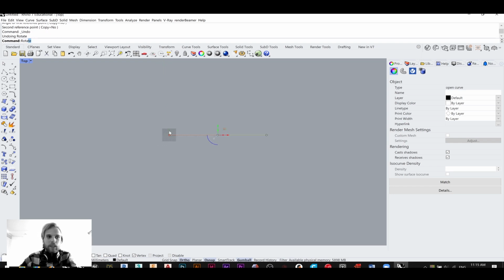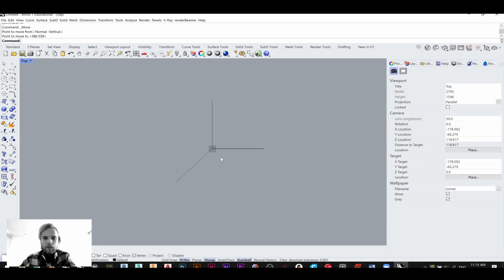I need to rotate and also make a copy and rotate it by 90 degrees and another one by 90 degrees again. And this one, I'll rotate it even further by plus 45 degrees and move it in place. A polar array would have worked, but in this case I have two angles, 135 degrees and 190 degrees, just to get a little bit of difference in there. Okay, so that's my base skeleton for the dome, and now I'm going to draw out how I imagine the outline will look.